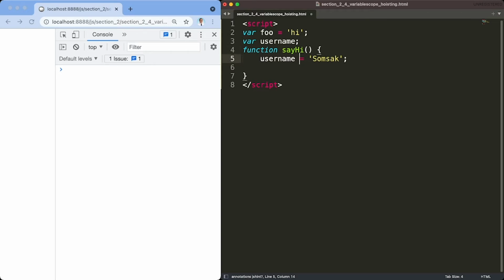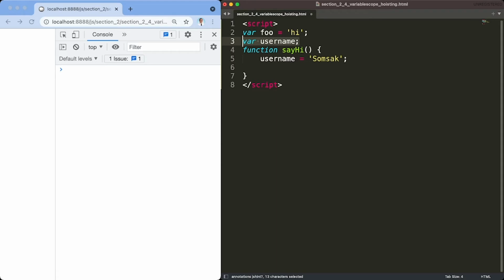So creating the username variable outside of the scope, and then I'm using the variable inside, but the scope of the username variable is wherever it's declared. In this case, it's declared as the global variable. This one here. This is the global variable.